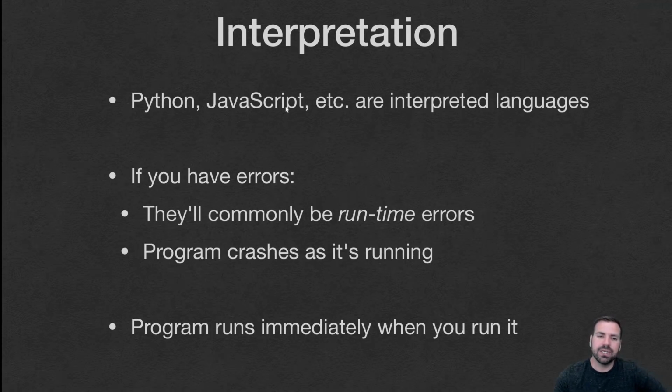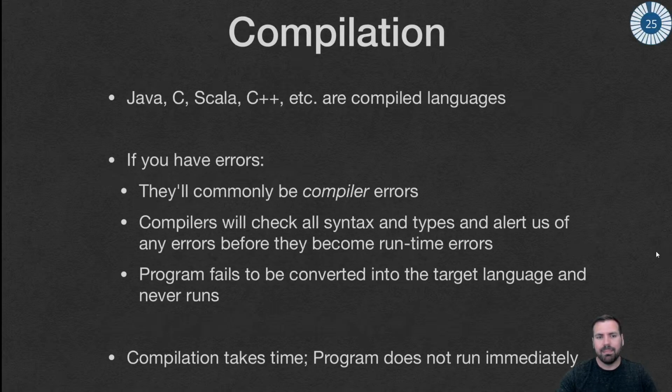With interpreted languages like JavaScript and Python, if you have errors, they're more likely to be runtime errors, because your code is just run line by line, and once it comes across something that it can't do, the program blows up. With compiled languages, if you have errors at all, you're going to see more compiler errors. You're going to see this a lot. IntelliJ is going to find them for you and give you red underlines under the compilation errors. And then you can go and fix those errors before you even run your program.